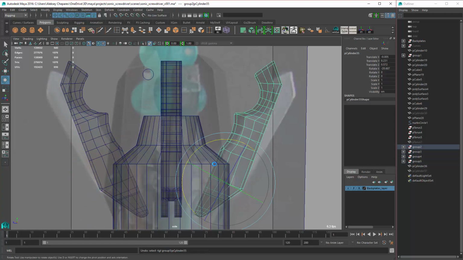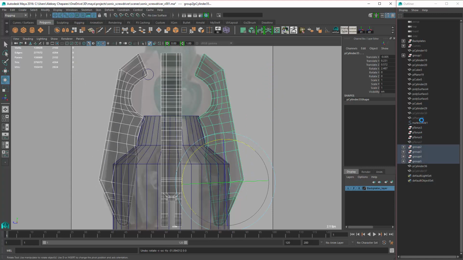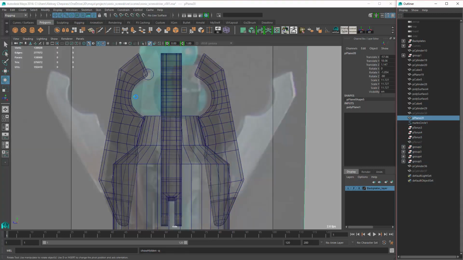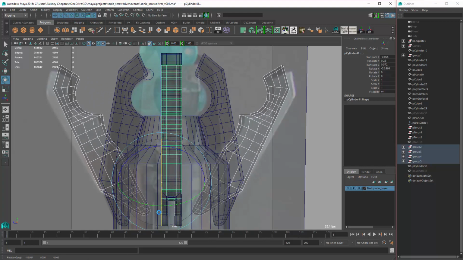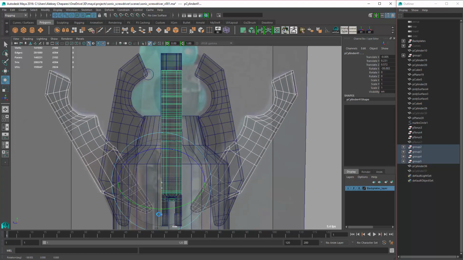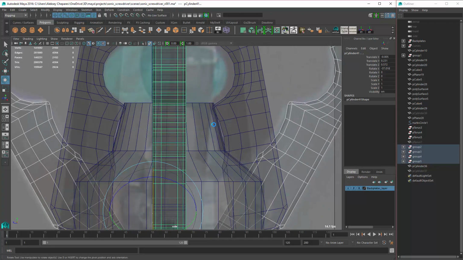But let me first do this actually. This is closed. I'm going to duplicate and open. So we see it open and closed. That way we get a good idea of what kind of clearance we need.